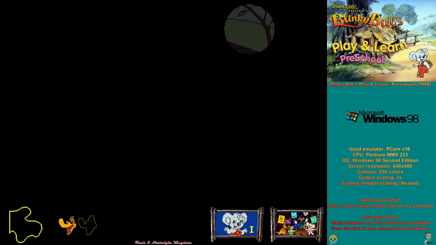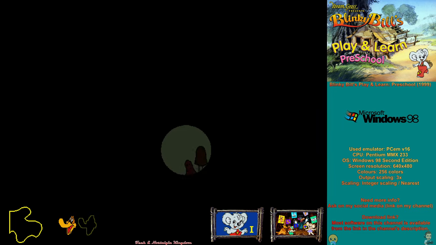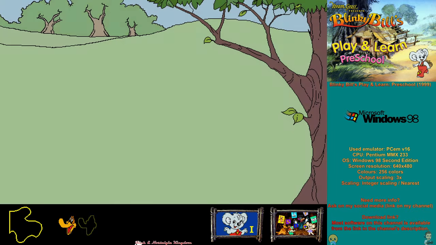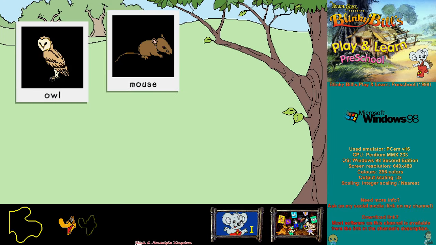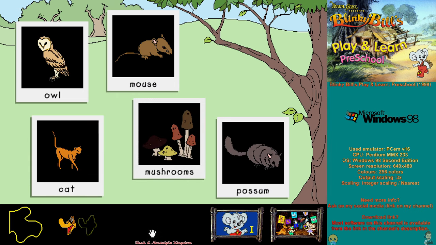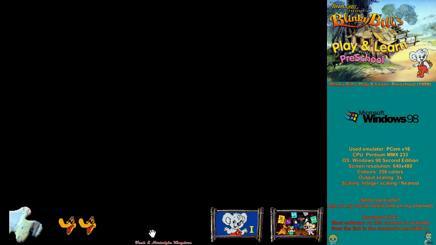Do not adjust your screen. This is a game that can only be played in the dark. A lot of nature's creatures sleep through the day and play at night. Uh-oh, here comes the sun. All our night friends will go off to sleep now. Let's see your photos. Look, you found an owl, a mouse, a cat, some mushrooms, a possum. You just received a new picture piece. Oh, great. You've just moved up a level.